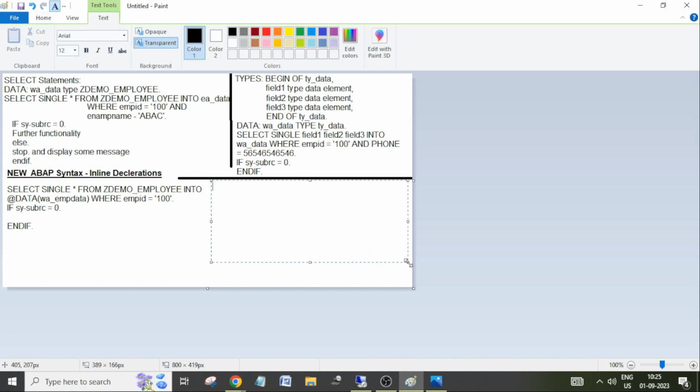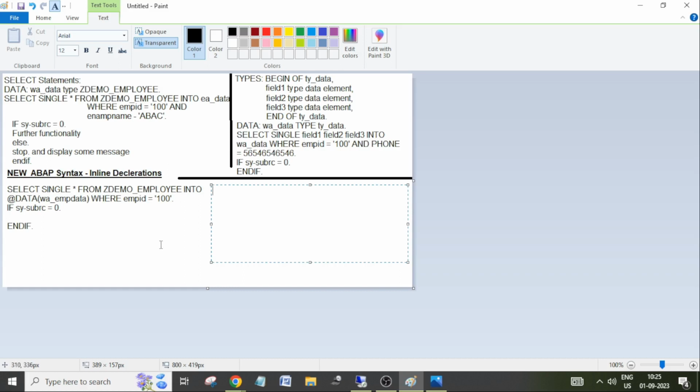Let's see. If you need to select only required fields, what is the process we followed? We created a type structure with required fields and we defined the work area with respect to the type structure, and we selected the data, right?